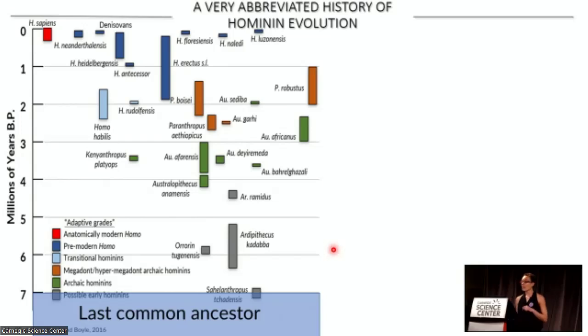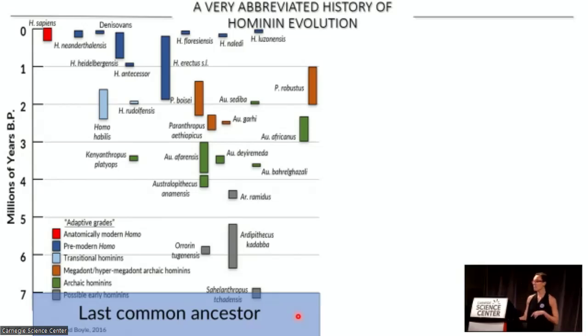So as biologists, we know that variation is required for natural selection. And natural selection was certainly acting to influence the evolutionary patterns that we see here. So it was one of the mechanisms of evolution that resulted in our current morphology and behavioral profile. So the second thing I want to draw your attention to is this little blue box down at the bottom where it says last common ancestor.